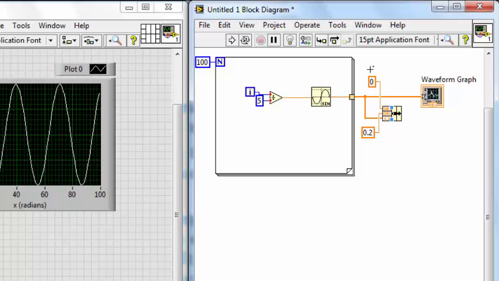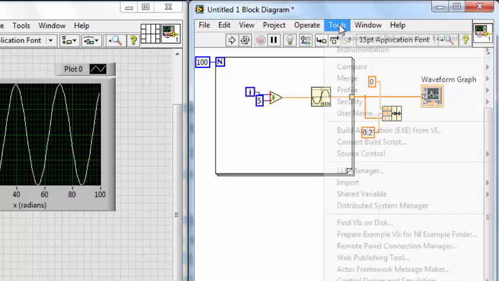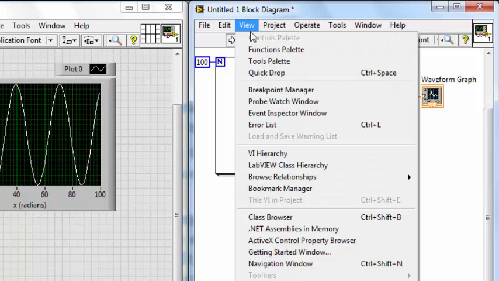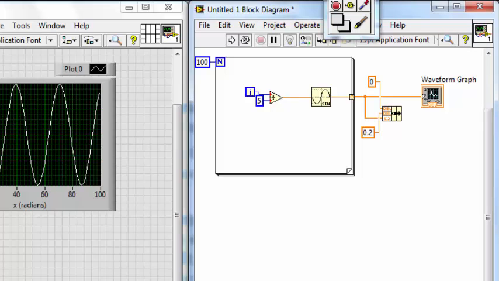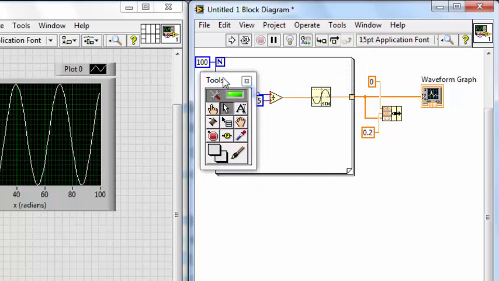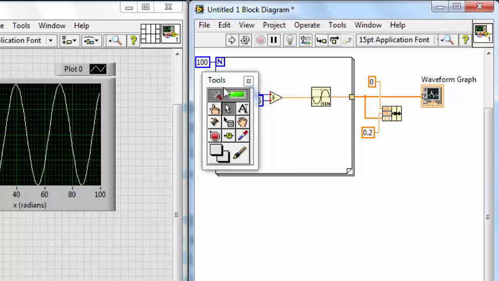One easy way in which I can do that is to go to the View Tools palette. That brings up the tools palette that we spoke about, and instead of having my automatic tool selection on, let me change this to edit text, and now I have my edit text cursor. I can left click, and now it'll add a text box.